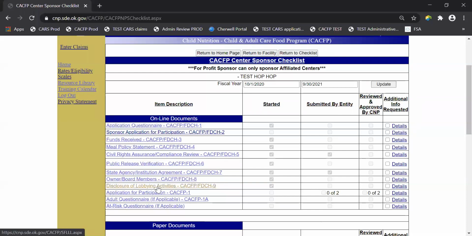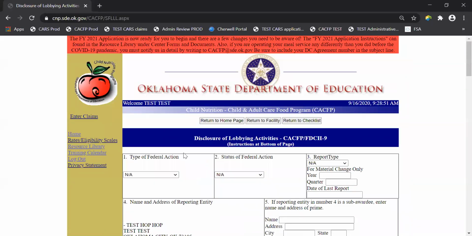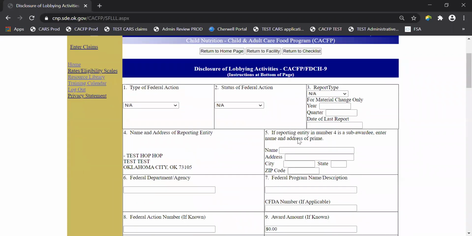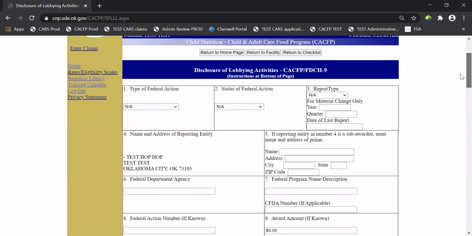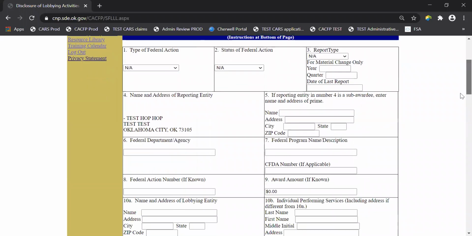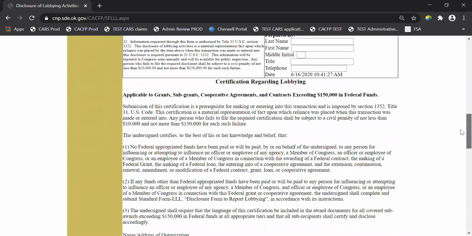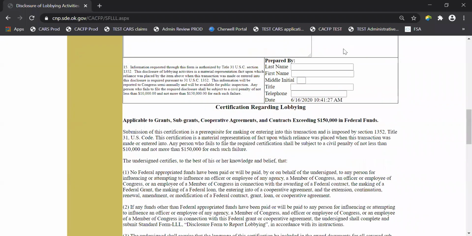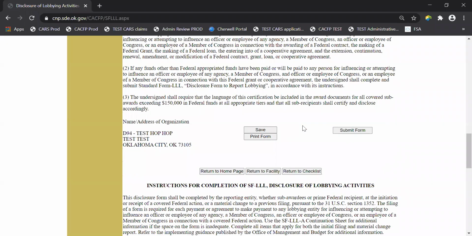Okay. Disclosure of lobbying activities. We may actually have only one in a blue moon that will ever really fill out this form. But if your agency or institution or what have you ever does any type of lobbying, you have to report it on this form. Like I said, 99.99% of our participants do not do that, but you still have to submit the form to show that you did not. So most of you are just going to fill out this part and submit it and move on.